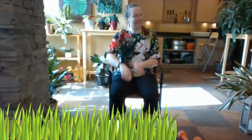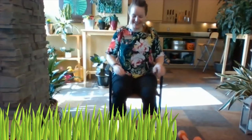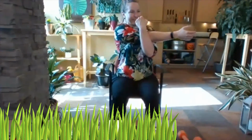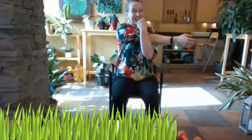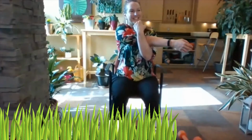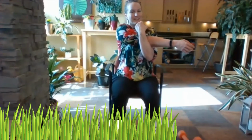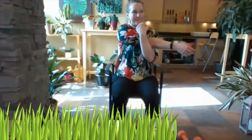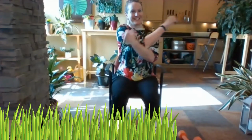Shake it out. We're going to start our cool down. So we want to sit up nice and tall in our chair, shoulders down and back. Let's bring that right arm across our body and stretch out our shoulders. Feeling that nice release. We did a lot with them today. They deserve a nice stretch. We're going to hold it here for 3, 2, 1. Let's switch sides.